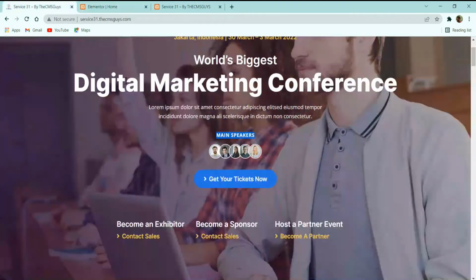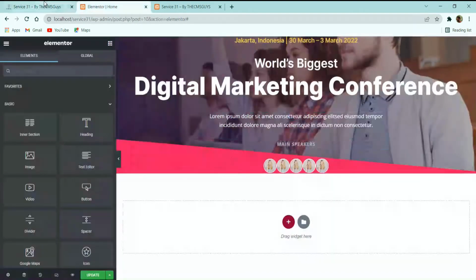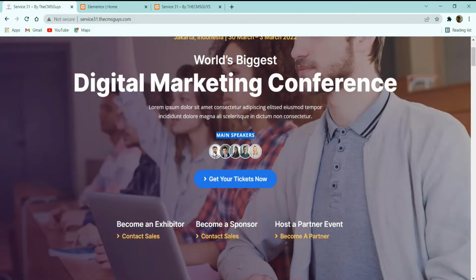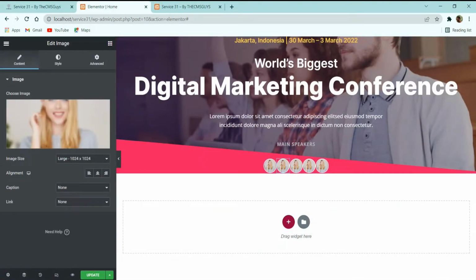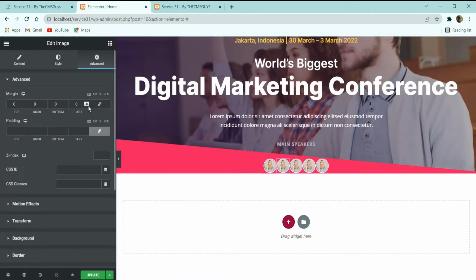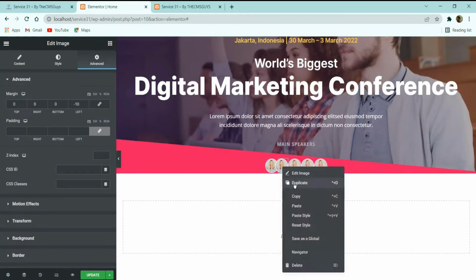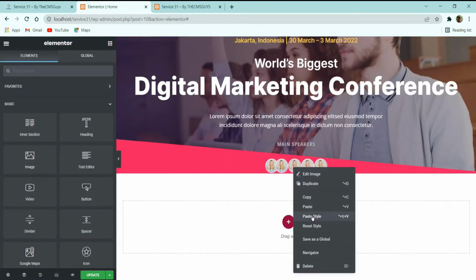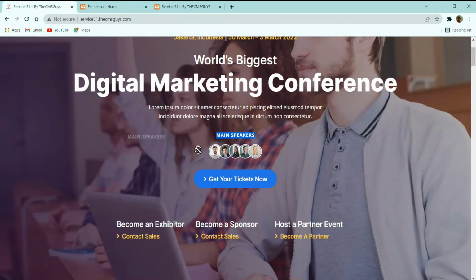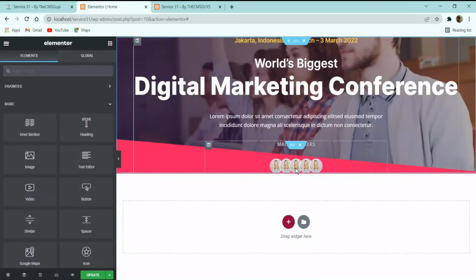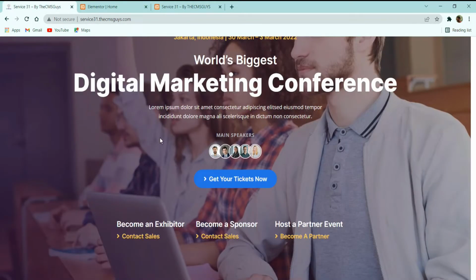So here you can see we have got these small images, but if you see over here, the images are overlapping each other. So how can we fix that? For the first image we don't have to do anything. For the second image and the other images, let's go to the advanced tab, unlink the margin, and give a negative 10 pixel margin. In the same way, you can copy the style and right click and paste style to other images, and it will come to the style which we have over here. Here you can see we have got exactly the same style. Alright, so everything is perfect till now.